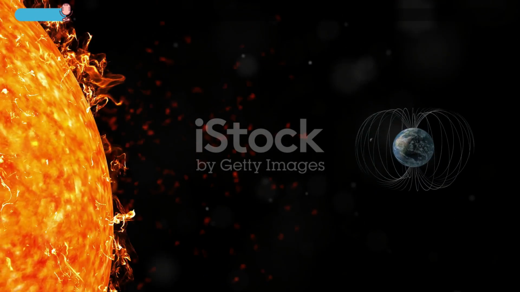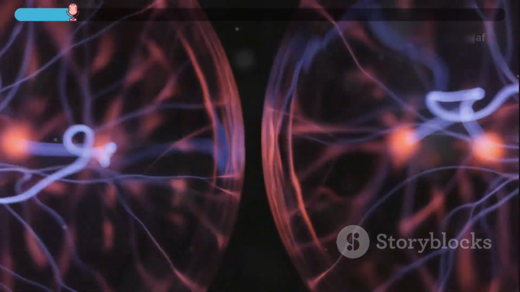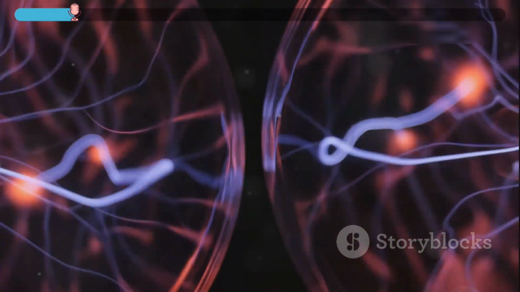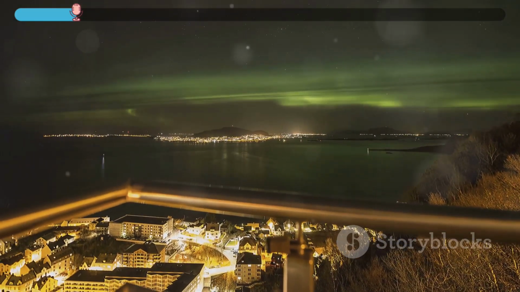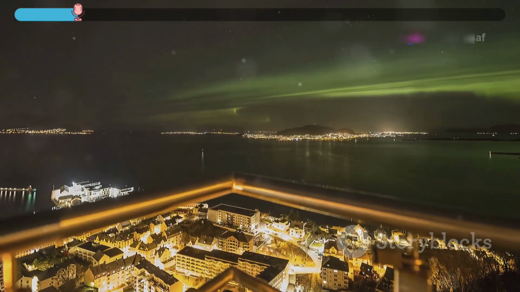Imagining the invisible electric and magnetic fields. Electric fields are created by electric charges. Imagine a tiny particle with a property we call charge. This charge creates an electric field around it, like a sphere of influence. The closer you are to the charge, the stronger the field, and the greater the force it exerts on other charged objects.